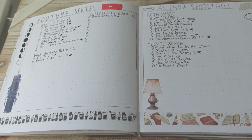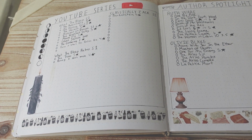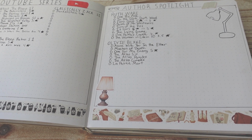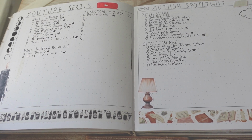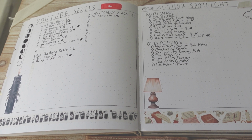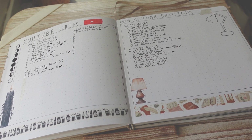And then this is a spread that ended up, I wish I could figure out, okay, we're just going to go back and forth because I don't usually do these sorts of flip throughs. This was a YouTube series in an author spotlight page. I decided to not use this, as you can see. Okay, got a little bit better view for you all.